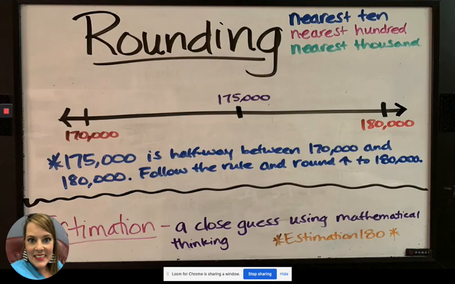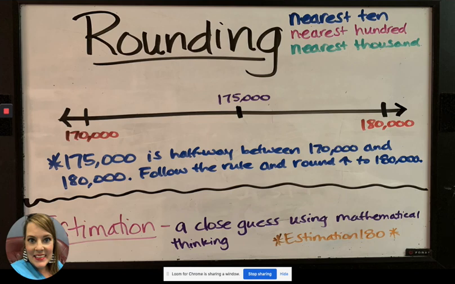All right, so the next thing that you learned how to do was rounding and estimation. That was the last thing in this unit that you learned. You learned how to round to a specific place value and how to use those rounded numbers to estimate a sum or difference in a contextual problem. So let's look at my example. So rounding, so nearest 10, nearest 100, nearest 1,000, and so on. You could round to the nearest million, whatever place value it's asking you to do.